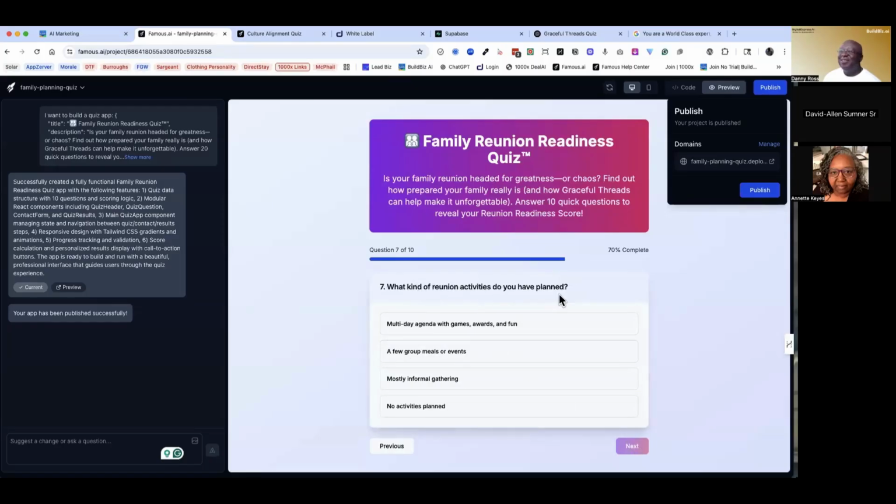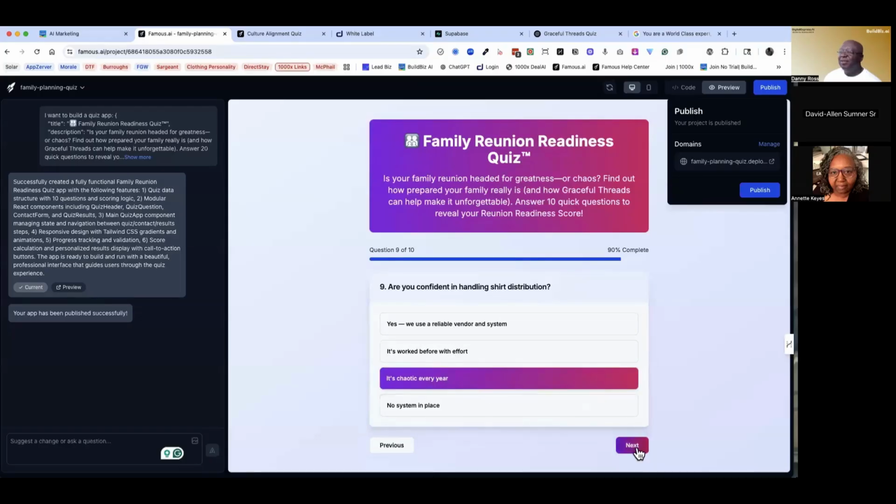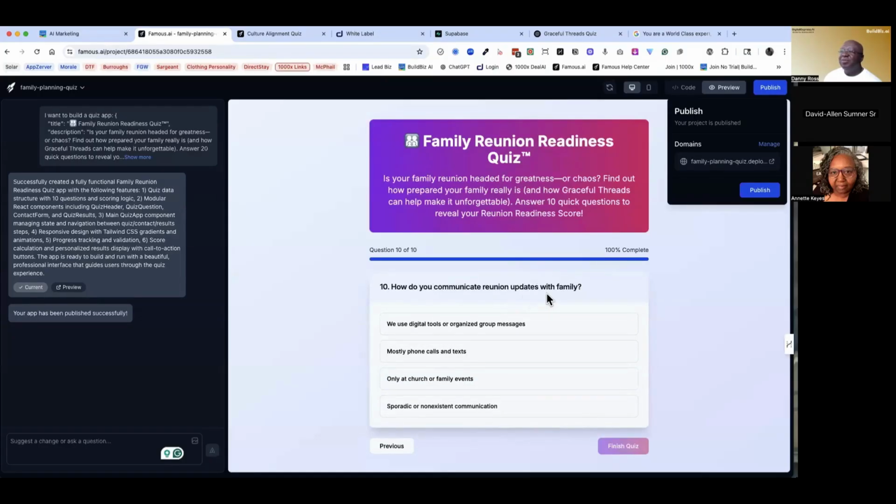What kind of reunion activities do you have planned? You can walk through this. Finalize theme or design concept. We had nothing chosen. Are you confident in handling t-shirt distribution? Yes, we use reliable methods. It's chaotic every year. How do you communicate reunion updates with the family? We use digital tools, mostly phone calls and text.